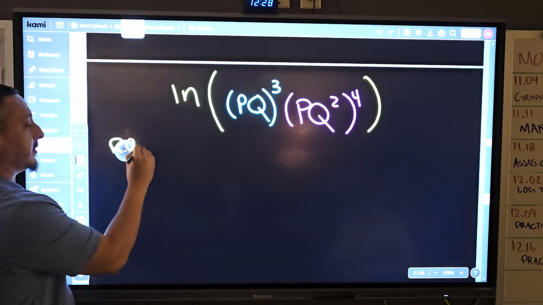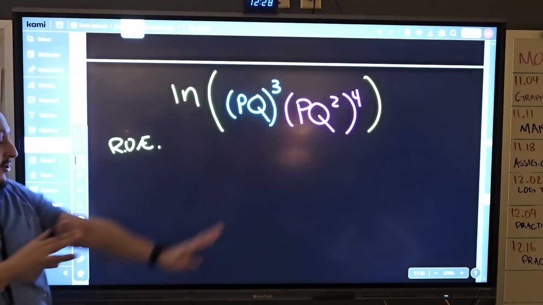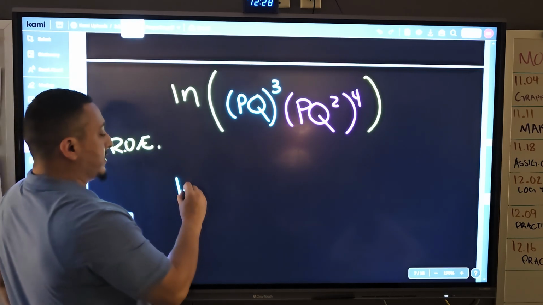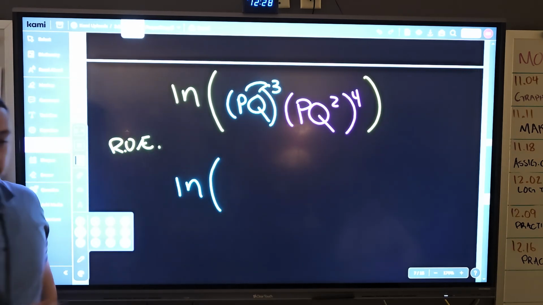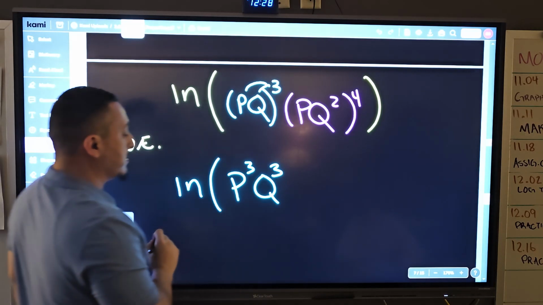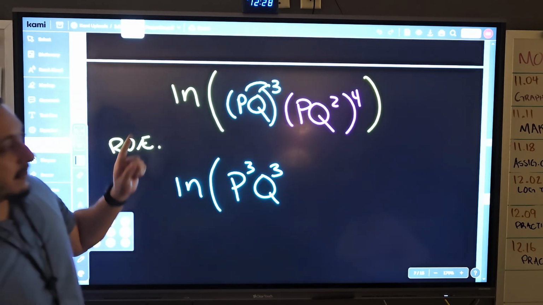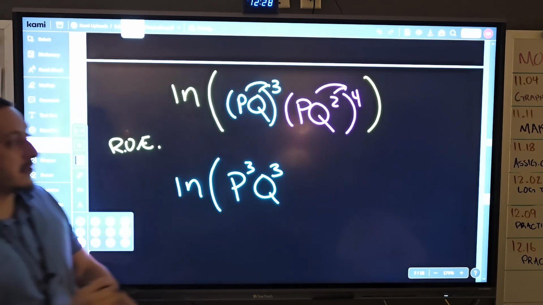ROE, okay, rules of exponents. So this is not for today. This is like knowledge you should know, but I know we forget. So for example, this power affects both of those letters. So P3, stay with me guys, you have time to put up, I promise. Those two go, and then this 4 goes to those two. Okay, so P4.